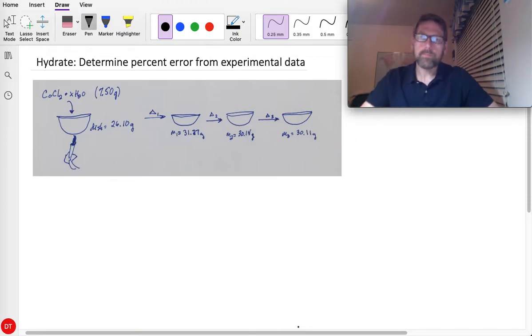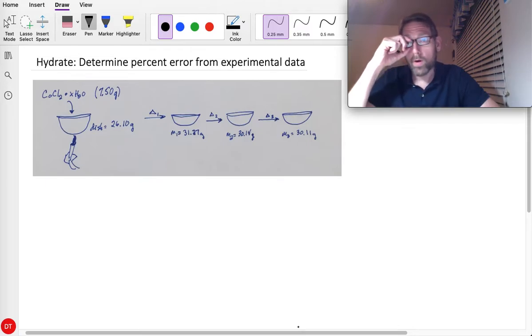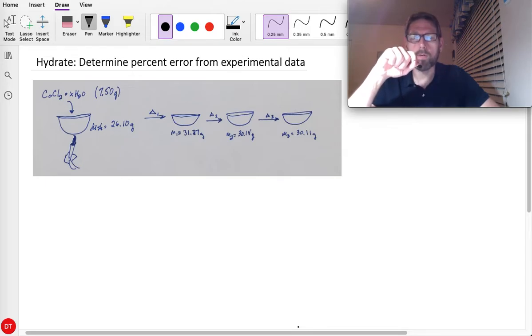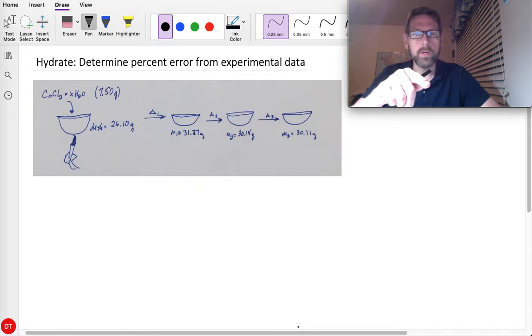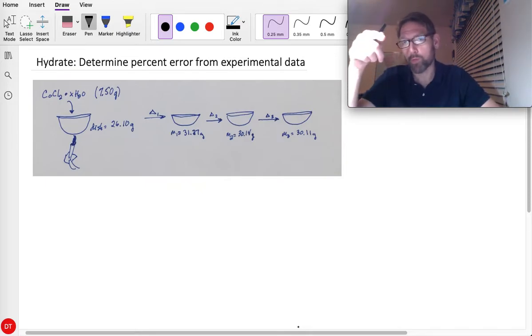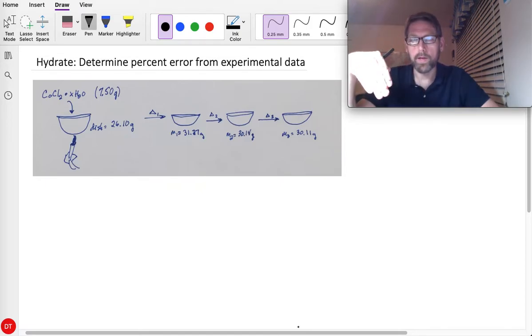Welcome back, everyone. In this episode, we want to take a look at calculating some experimental error with a hydrate. If you haven't watched the previous video where I use this exact example, the focus was to figure out, with the 7.5 gram sample that we're starting with, exactly what the formula is. You'll notice there's an X in front of the water in the hydrate formula, because the whole purpose of the problem in the previous video was to figure out the molar ratio of water to anhydrous salt, and we figured that out.